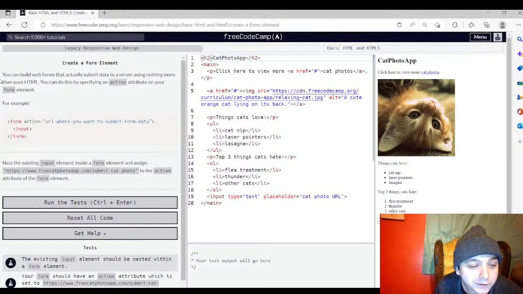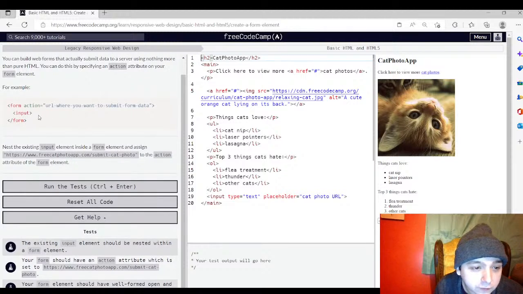You can build web forms that actually, so let's go to the next one. Create a form element. You can build web forms that actually submit data to a server using nothing more than pure HTML. You can do this by specifying an action attribute on your form element. Let's see if I remember this.